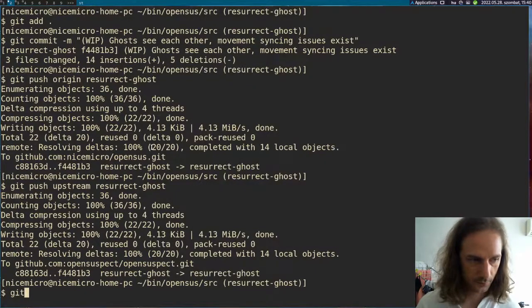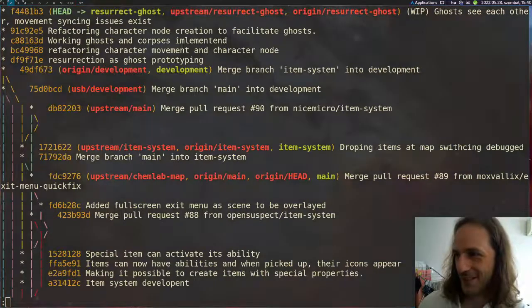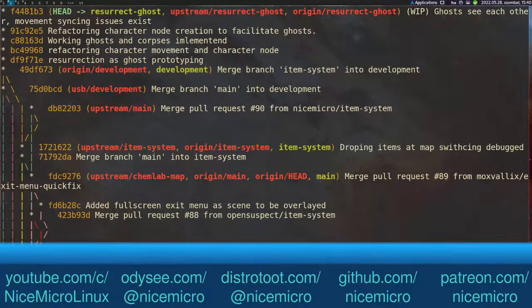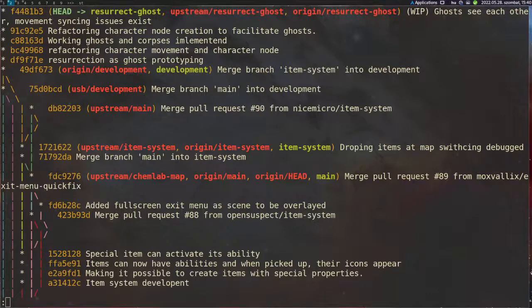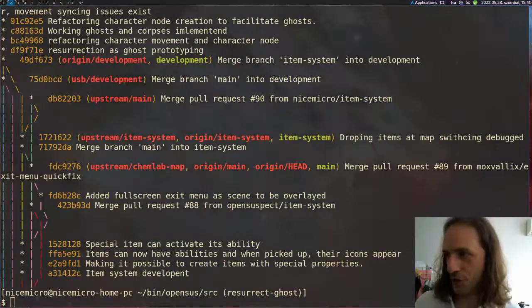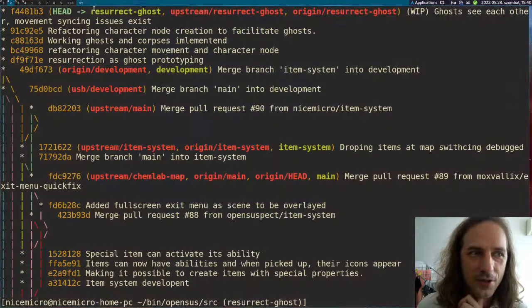So if anyone has an idea how to solve the issue, share it with us in the chat, in the Matrix chat. And I will see you next time. Tomorrow OpenXCom stream, unless there is some unforeseen issue coming up. Maybe I will just work on this if I'm in the mood, I don't know. But there will be a stream tomorrow probably. Other issues also exist in this, so feel free to clone the repository, get the resurrect-ghost branch, and help me if you can.